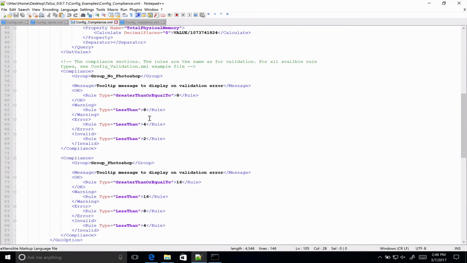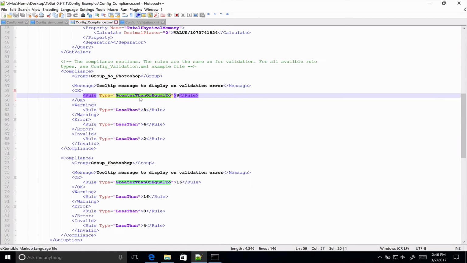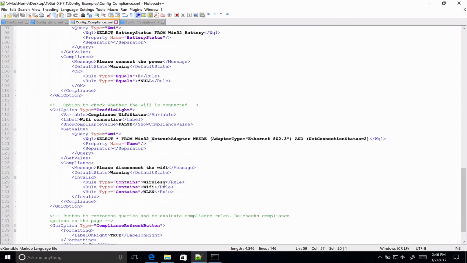So that's pretty much it. The high level, that's really all there is to it. Again, I highly recommend going and checking out the validation video, which runs through the different rules. There are some new rules that have been created for this version that apply to both the validation and the compliance settings. So you can do some basic math, i.e. is it less than, is it greater than, is it greater than or equal to, etc. But otherwise, it's the same structure. If one of those rules applies, then it will be marked in the state.